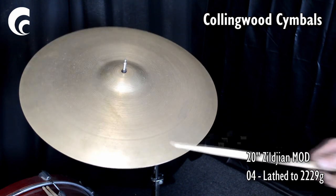And I thought that might be too much pandering to the idea of making this YouTube video of, oh, look how much my cymbal's been changed. So lathing number 3 took off another 91 grams, brought us down to 2,229 grams, which I think still makes for a reasonably weighty ride cymbal.